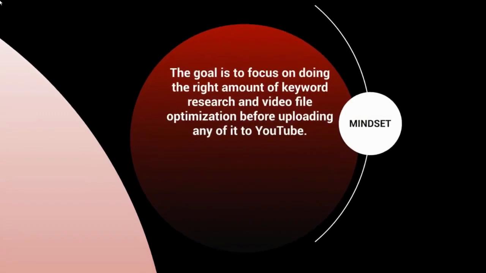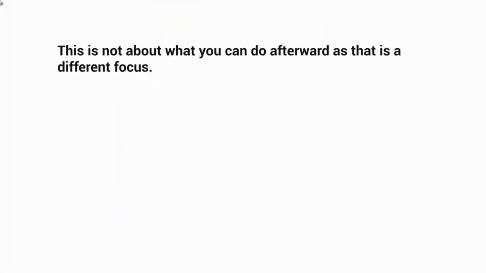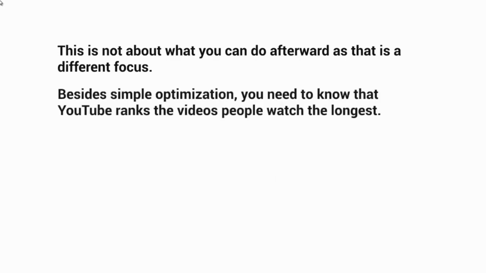I want to first start out by saying the goal is to focus on doing the right amount of keyword research and video file automation before actually uploading any of it to YouTube. This is all about what most people forget about doing before making their YouTube video live. Most people think about what to do after they upload the video. They don't really think about what they have to do before making it live. So this is not about what you can do afterwards, as that is a totally different focus, but rather before.